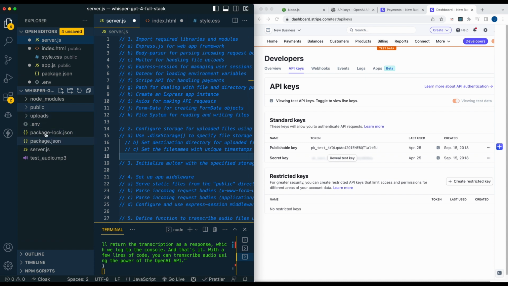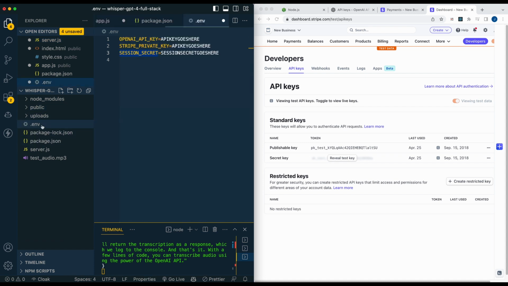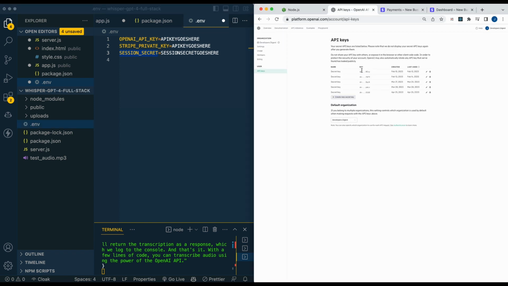So once we have all that set up, we're going to go into our .env. So within our .env, you should still have your Chrome tabs open here. And you'll be able to copy over your key from OpenAI and then just make sure that you have it within here as it's shown. So you're not going to put the API key in a string or anything. You're just going to paste it after the equal sign for all these values.